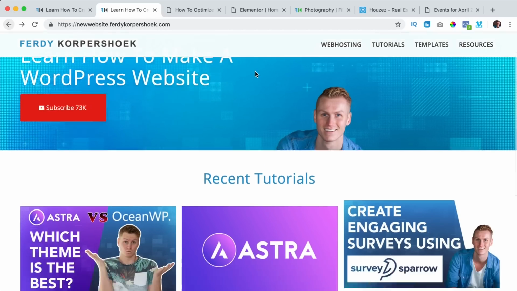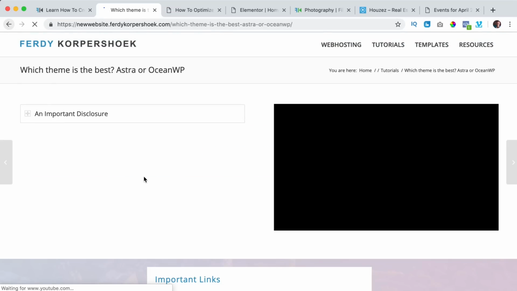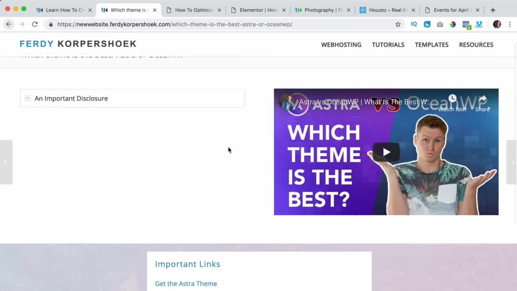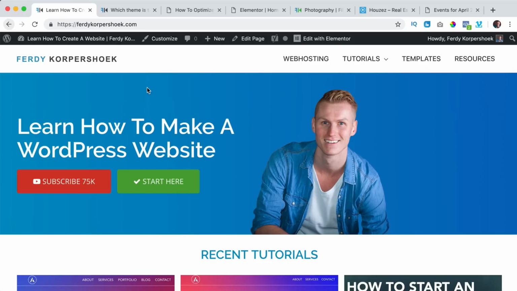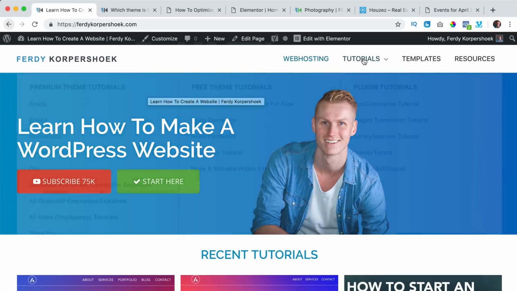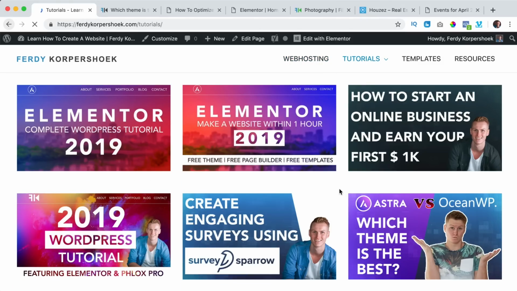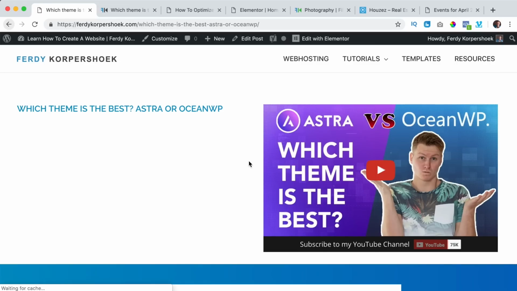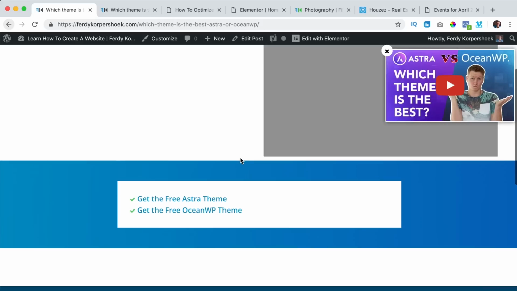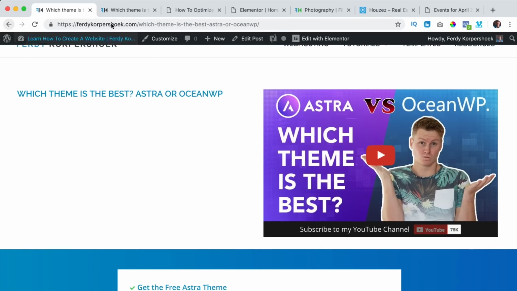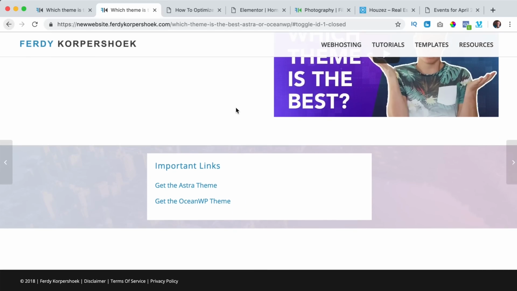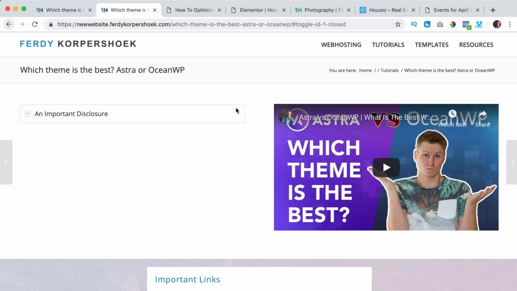So here at the Enfold theme, if I would click over here, I have made this using the Enfold theme. Well, I have exactly the same with the Estra theme and the page builder called Elementor. So if I go to tutorials and I click over here, you see the content is the same, but if I scroll down over here, the video scrolls with us. This is a setting within Estra Pro, and this function is not available within the Enfold theme. So when I talk about themes and page builders, I talk about minor differences.